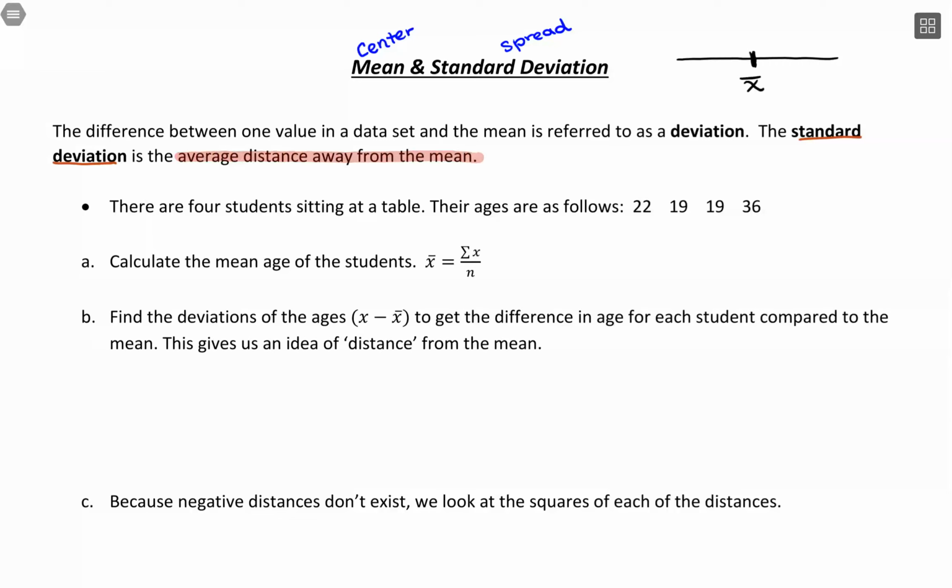So the mean gives us an idea of expected value, and then standard deviation tells us on average how that value will differ. So we end up with this number that will tell us how far above and how far below that mean we expect to go. And with that, instead of just having an expected value, we end up with this expected range of values that we plan to land in if we take a random value. This is kind of a tricky concept, but once we get to a sentence answer with a little bit of context, we'll talk about this idea again because it'll make a little bit more sense.